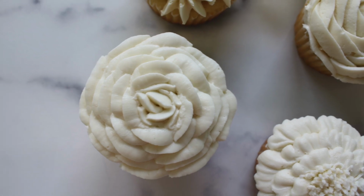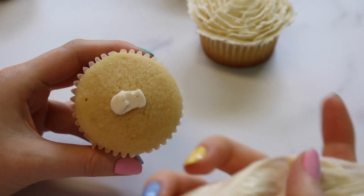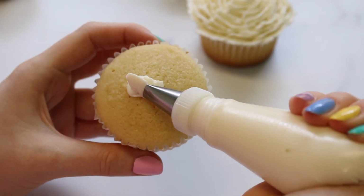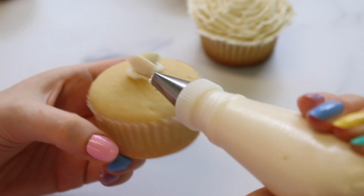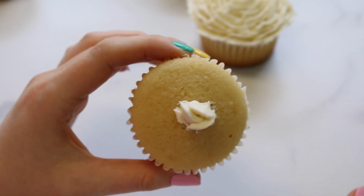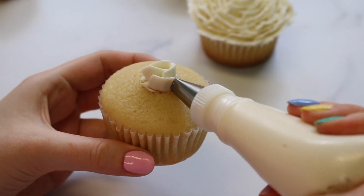Our next flower is a rose, and for some reason that makes me think of Beauty and the Beast. I don't know why, considering it's not a red rose, but I'm going to be using the same exact tip, number 104, with the tapered end up, and I created a small base of frosting, and then I'm going to also make our bud in the center, which I'm not wrapping around quite the same as I did for the last one. I'm making more of a triangle shape. Then I'm going to start layering on each petal.